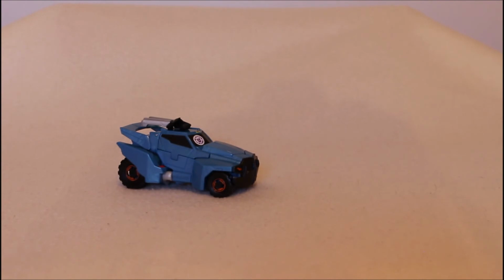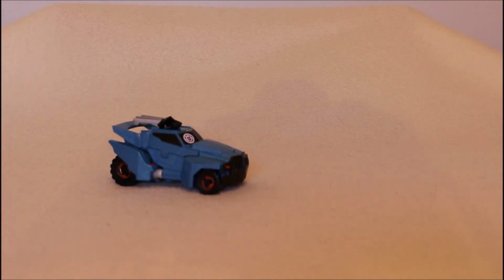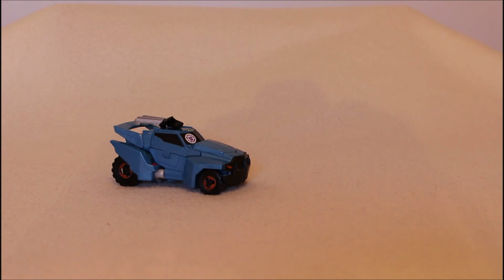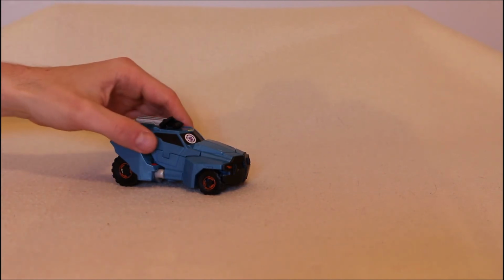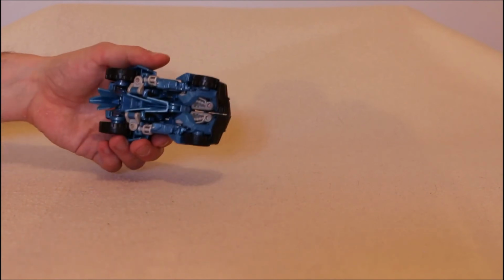No problem. Here's the thing, I'm only giving his transformation about a 6, because though everything kind of guides in and goes over each other, I don't feel like there's anything that really locks it. Now, oddly, surprisingly, it's pretty solid once it's together, but it's because of how everything sort of puzzles in. I don't like having to kind of finagle the legs. It's not hard, it's just slightly cumbersome. I don't like how the arms guide in but don't really tab in per se.